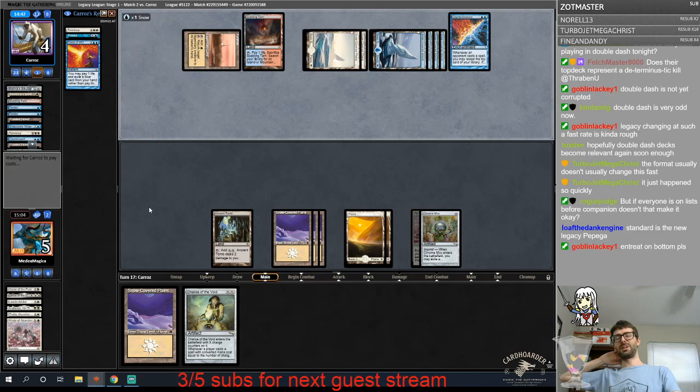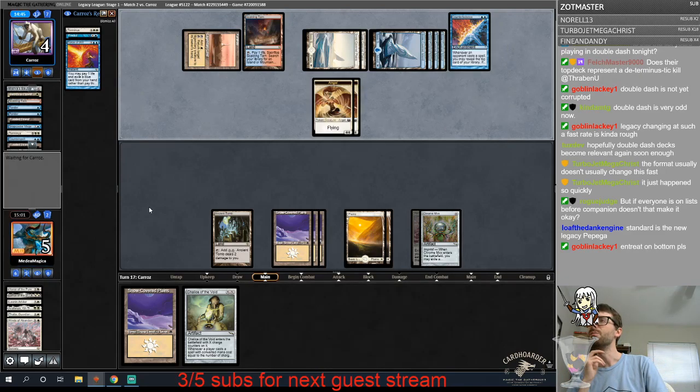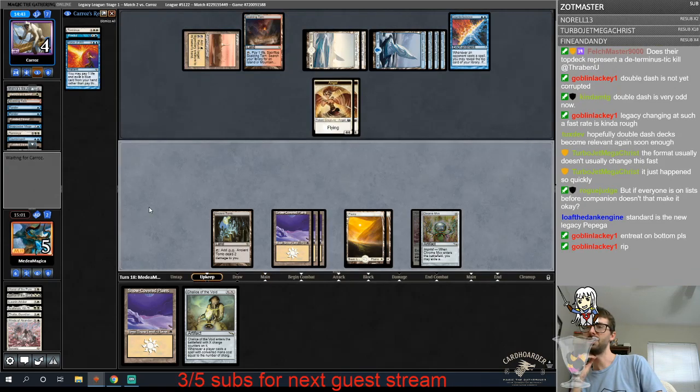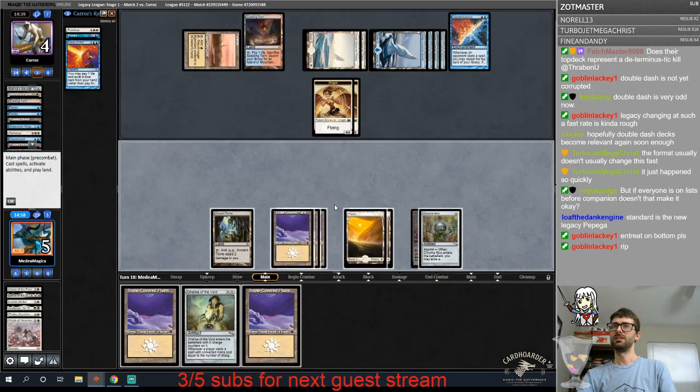Are we just straight up making an Angel? Yep. That's going to be good enough, unfortunately, unless I get a Wrath as my draw. Well played by my opponent there.